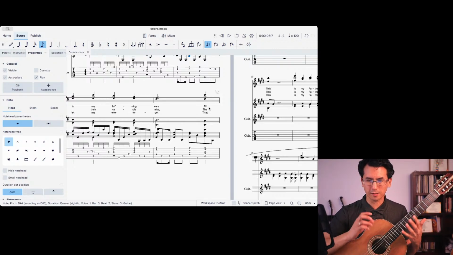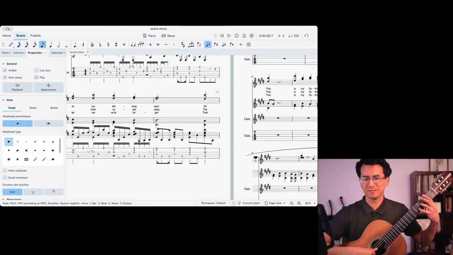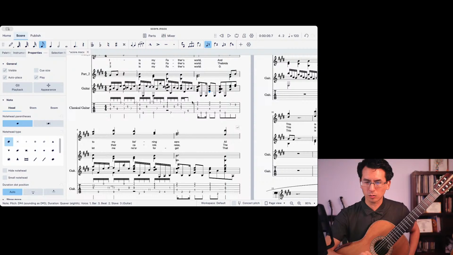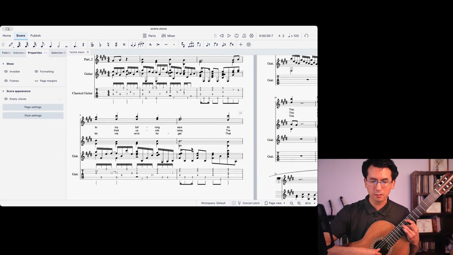I think clusters are the secret. That's what might help me here to make it sound... it's a bit generic and doesn't quite have the same color and character as the rest.